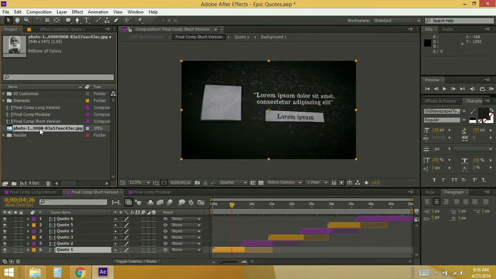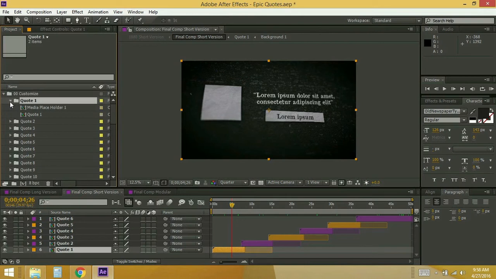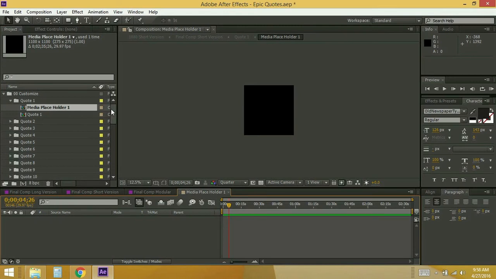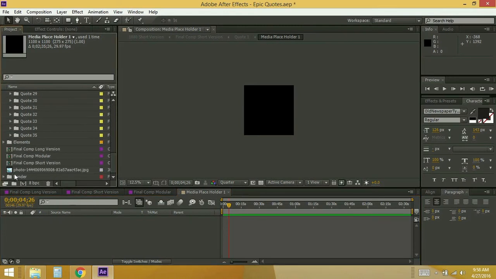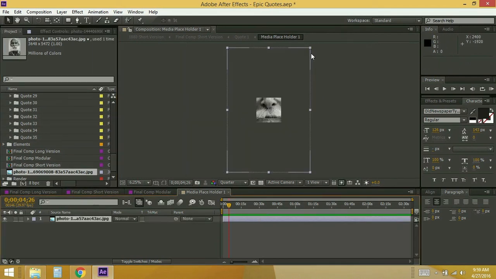We can double click, and then you go to the folder of customize here, you go to quote number 1, right? And then you click the media placeholder here, double click, and then you click the photo that you've imported, and then drag and drop to this composition, and then make some adjustment here.